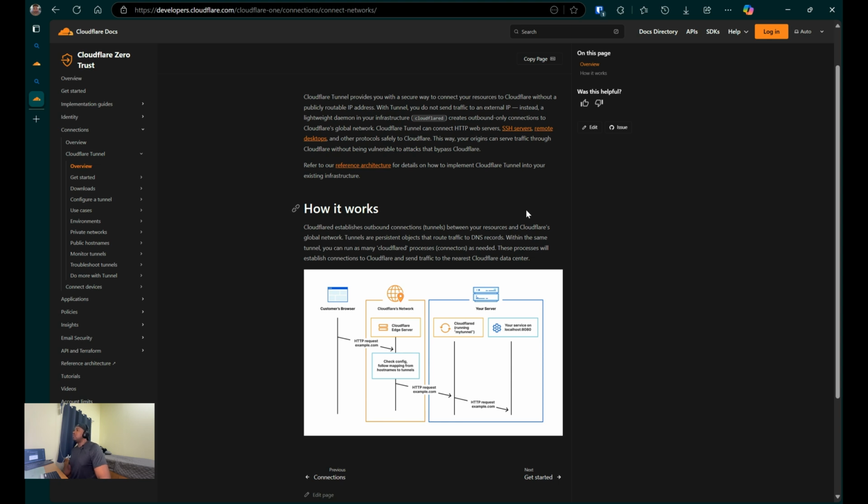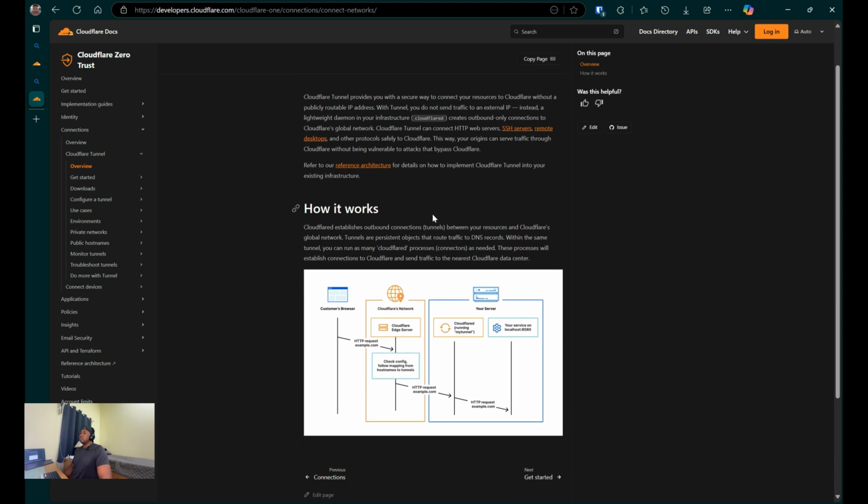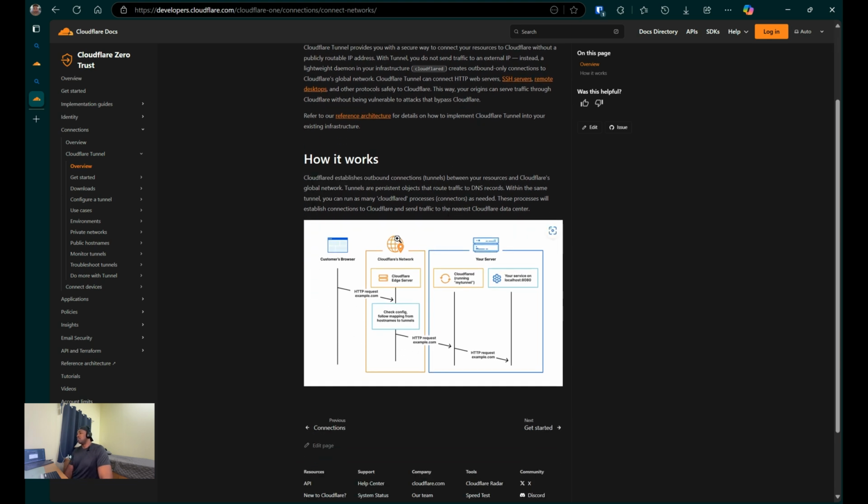Real quickly, let's go over what Cloudflare Tunnels are and why you would want to use it. Cloudflare Tunnels are a part of Cloudflare's Zero Trust platform and are a pretty good secure way to connect your local infrastructure to the internet without exposing it directly. They can be used for secure access, protecting your internal applications by allowing access only through authenticated users. You can set up private networks and traffic monitoring. They also have some DDoS protection as well as automatic SSL. So if you're looking to replace your traditional VPN to connect to your home network, Cloudflare Tunnels is an alternate solution available to you.